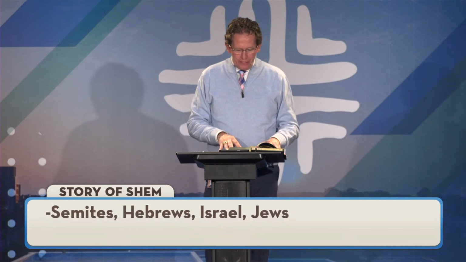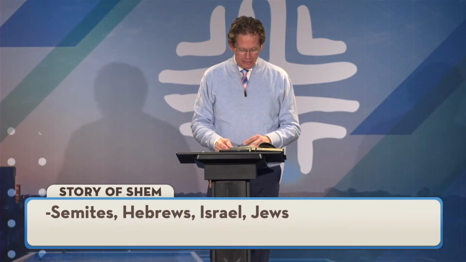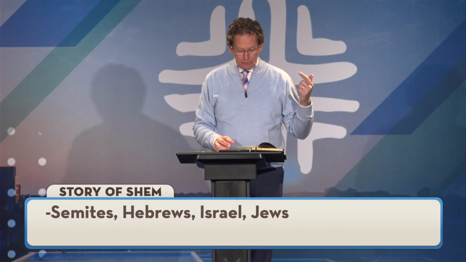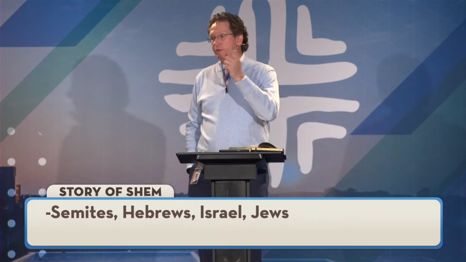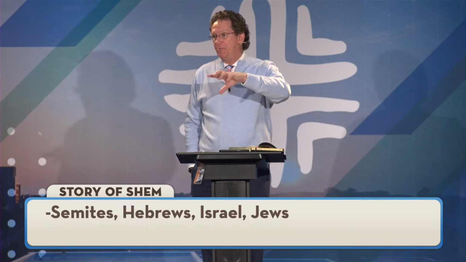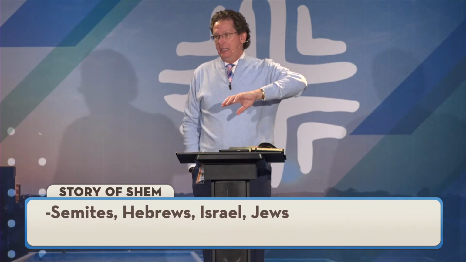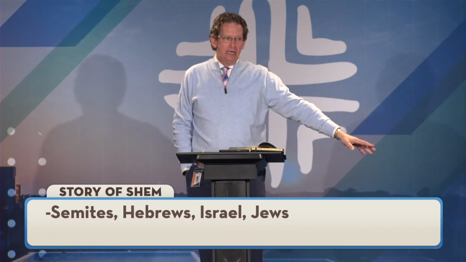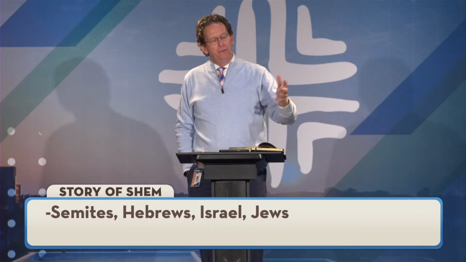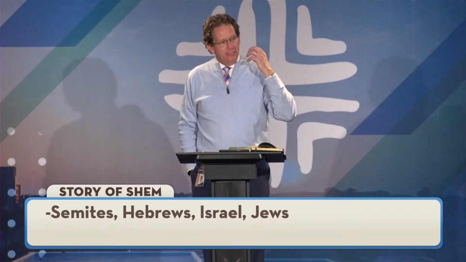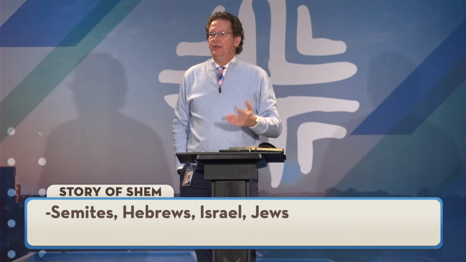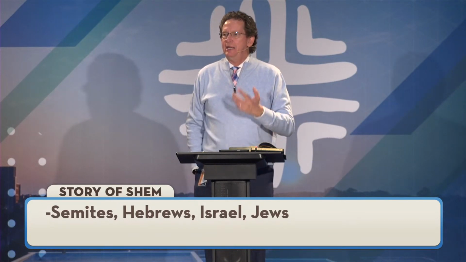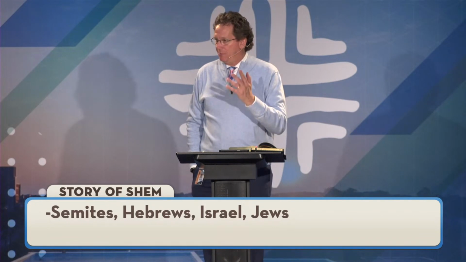And then also the name Eber, which is mentioned if you go back to chapter 10, verse 21. Shem was the ancestor of all the sons of Eber. The word Eber means to cross over. And again, when you begin to Latinize that word, it takes on the letter H in Latin to capture the Hebrew pronunciation. And so eventually, these people will be known as Hebrews. That's where that word comes from, we believe.